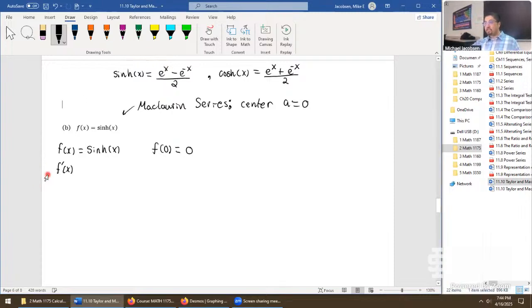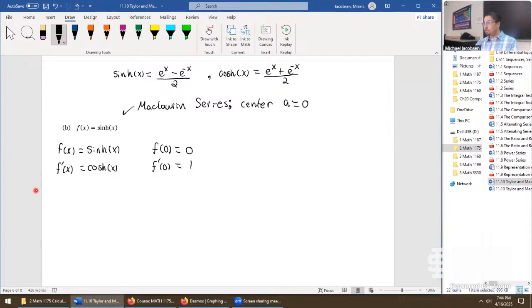Now we're producing several rows on this one. The derivative of f at x is hyperbolic cosine. Now the derivative of f at the center means we're passing 0 to the hyperbolic cosine. E to the 0 is 1, so it's just 1 plus 1 in the numerator, 2 divided by 2, and we get a value of 1 altogether.